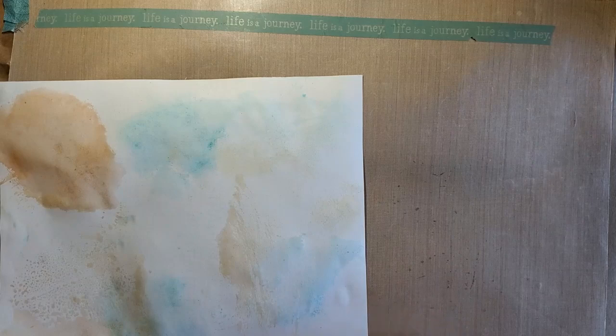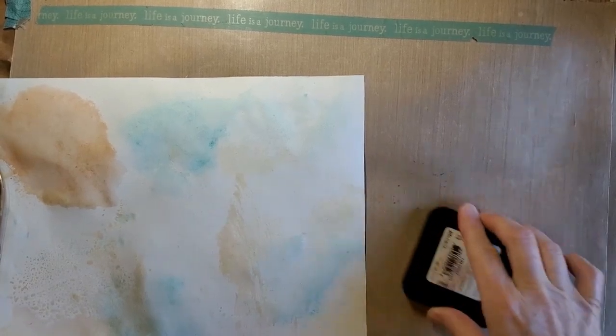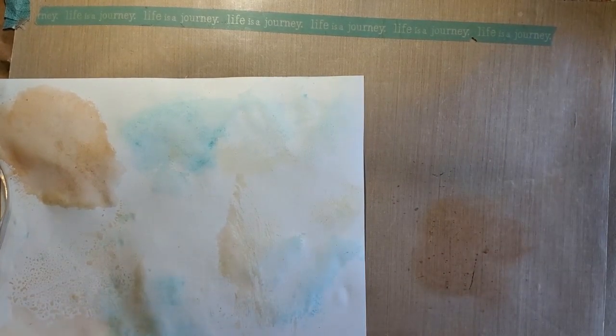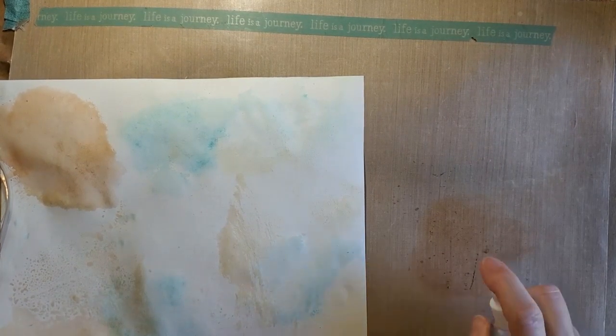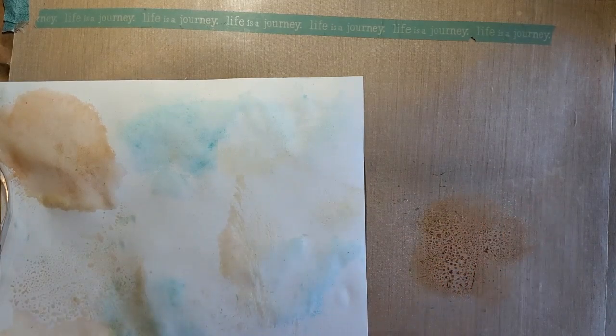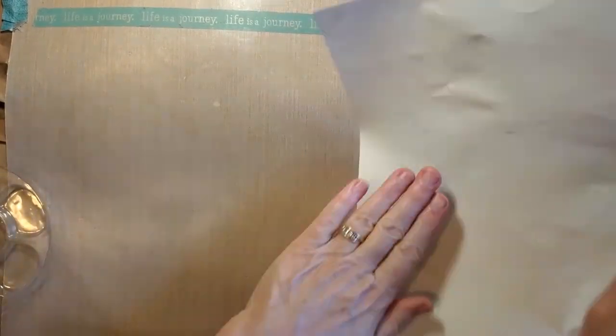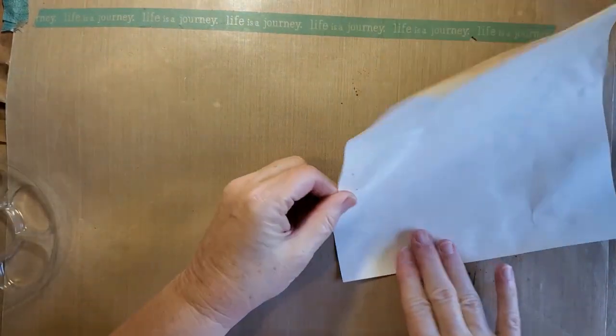And so I thought, well, this would be a good time for me to play around with this little experiment here and see if I can come up with some interesting paper to put in my sample journal. So that's what I'm doing. I think this can probably be done a little bit quicker than what I'm doing. I don't know.